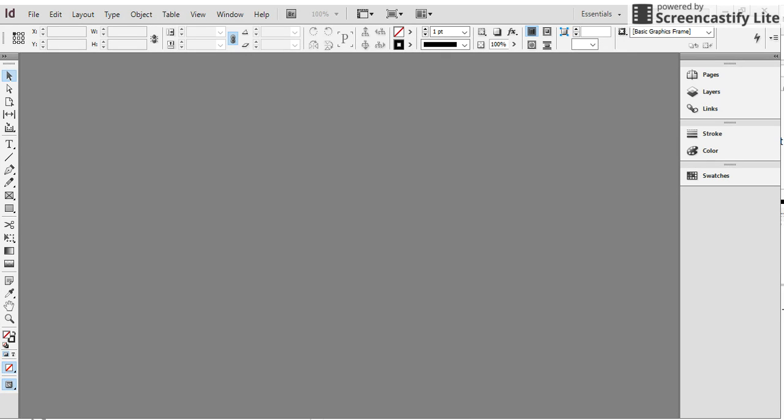If you have master pages set up where your page number is going to change and you're going to use what's called current page numbers, then you want to start on the page that is going to be on the left-hand side. So it's generally going to be an even page number. And so you can say, I want to start on page 12. I want to start on page 24, 124 even, if that's how big your book is.